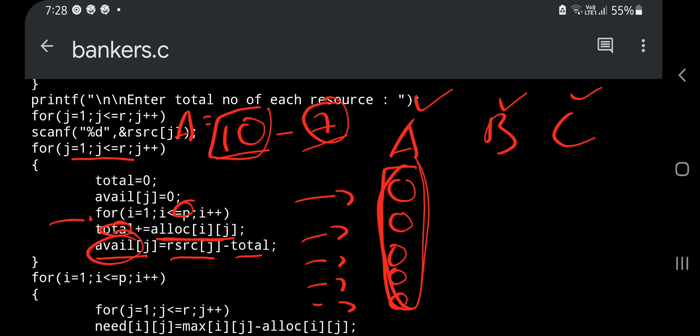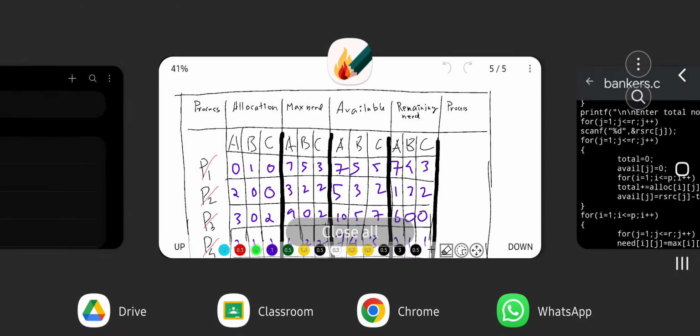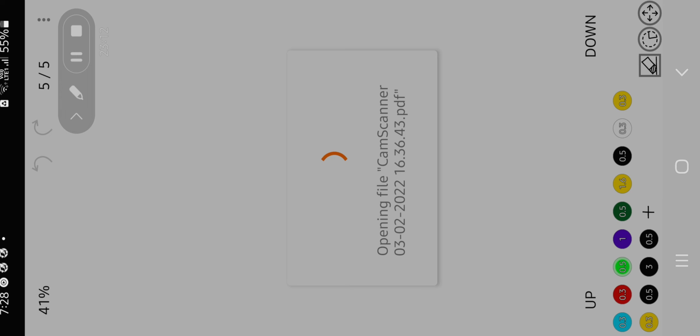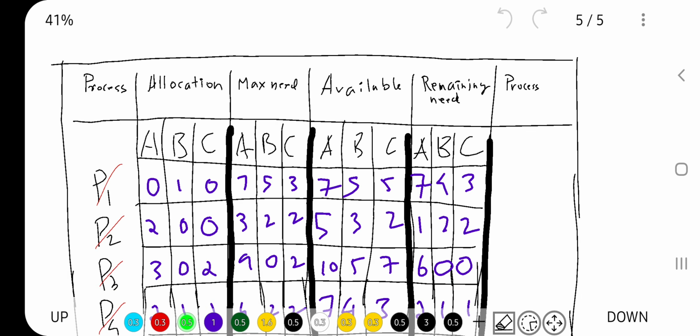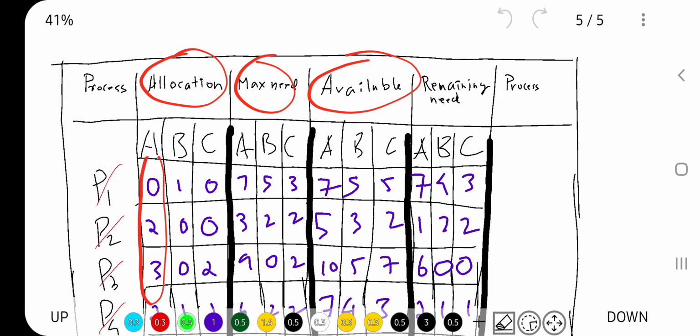So why is the available array used? How much is available with us. That's the third column. If I show you again, here as you can see, the first column is the allocation column, the second column is max need, and the third column is the available column. In the available column we will be subtracting how much is totally allocated from how much was total with us, which is 10, and here we have the total sum as 7. 10 minus 7 is written in available. Initially, you remember, we had written 3 3 2 for A, B and C.